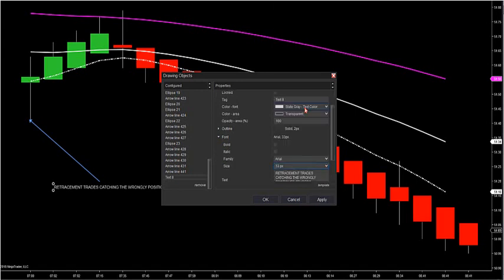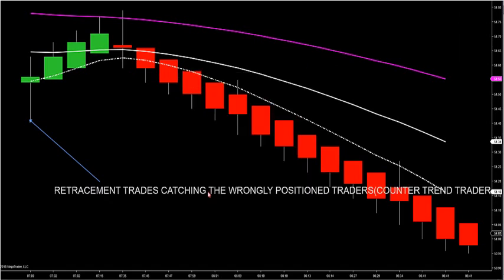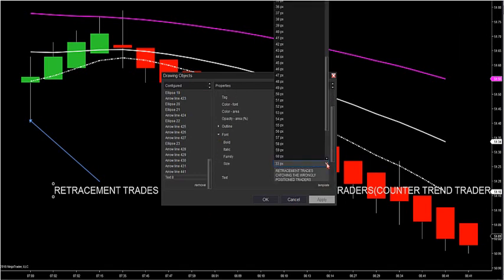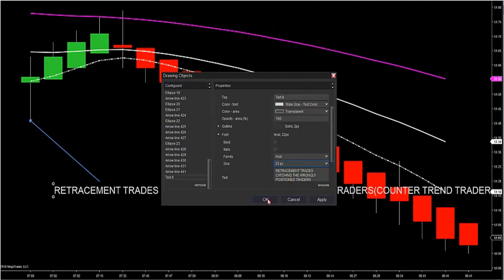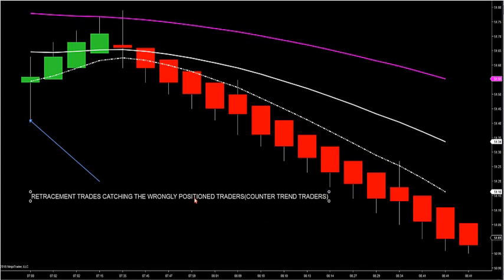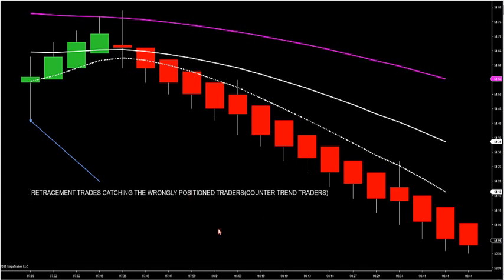You cannot try to catch a falling knife, and you cannot run in front of a runaway train. What we do is we sell low, buy lower. We buy high, sell higher. If you don't understand that, then you're totally on the opposite side of the market. There's no buy low, sell high in these markets. You better establish a higher low or lower high to get your trades in the correct position.